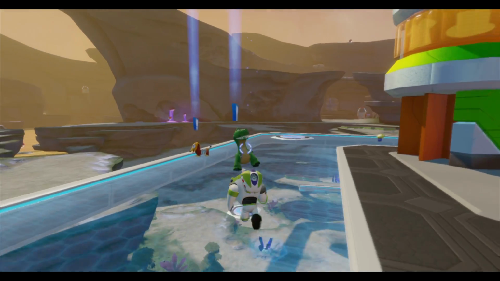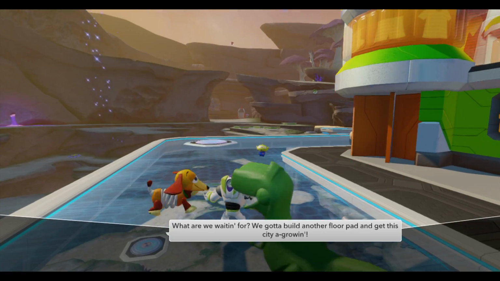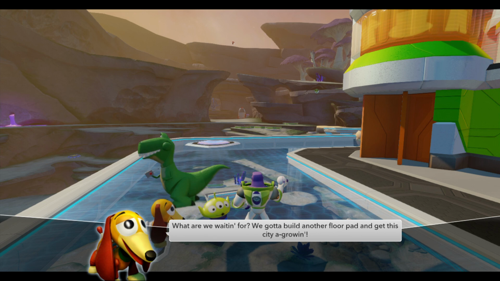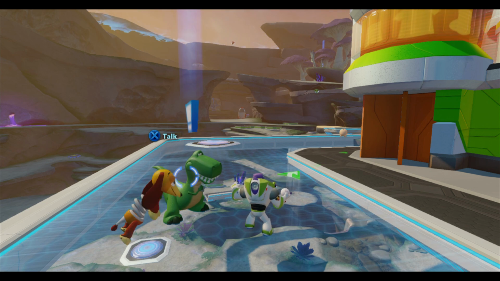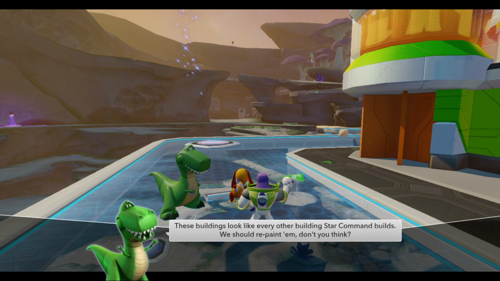What's up, Rex? Rex and the Fix. Well, let's talk to the Slinky first. What are we waiting for? We gotta build another floor pad and get this city a-growing. These buildings look all right, like all the ones Star Command builds. I think we should repay them, don't you?